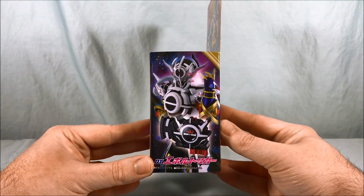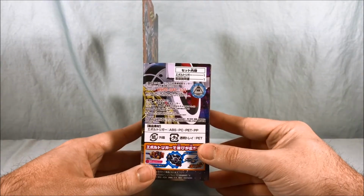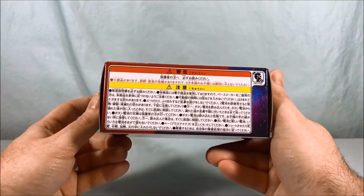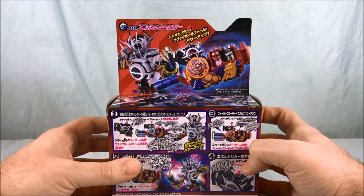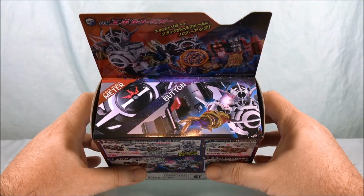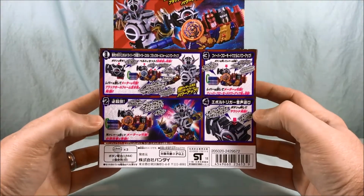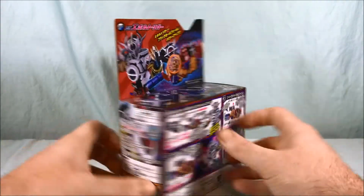Really cool picture of the black hole form there on the side. Not too much going on this side. Not too much going on the bottom. And then it just shows how it plugs into the Evol driver. Works very similar to the Hazard trigger. We'll go ahead, we'll get it out of the box, and we'll take a closer look.